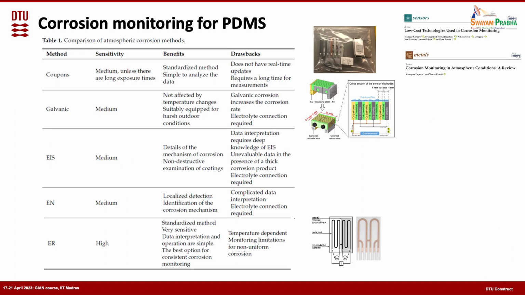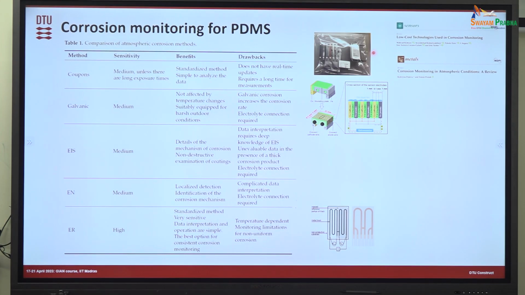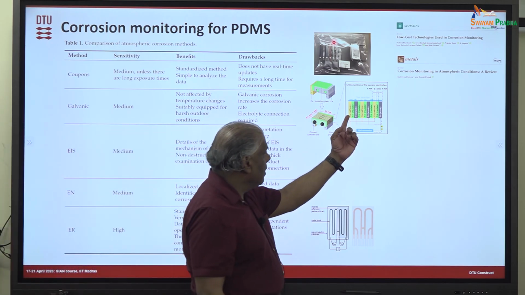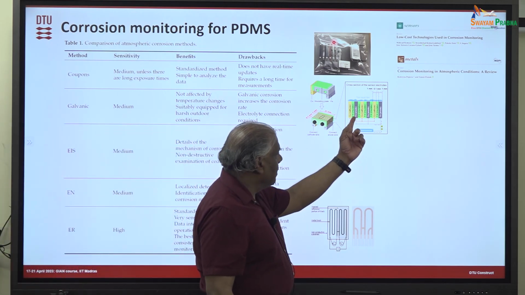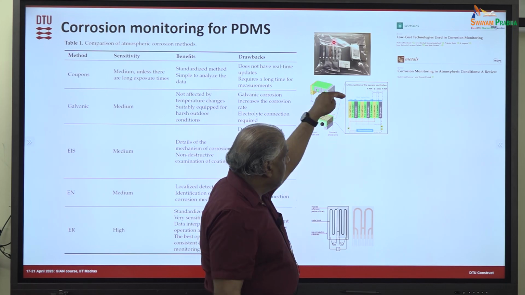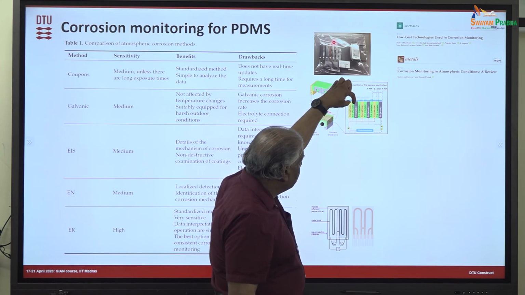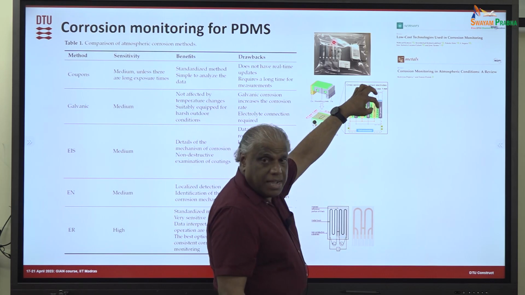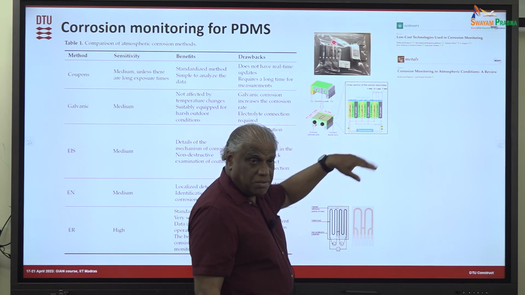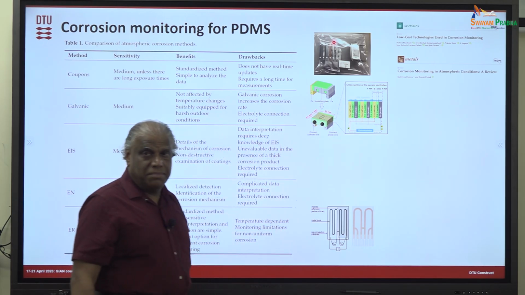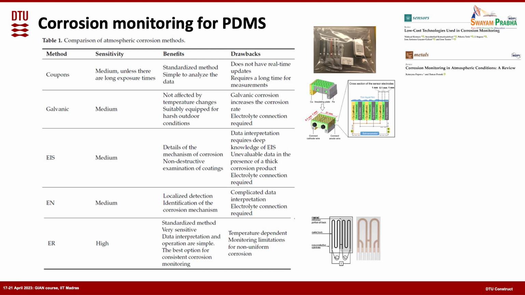So there are many corrosion monitoring systems. Our old one, the crude one, is the coupons, which you have seen. But then people developed the galvanic corrosion sensors that are available, where they put multiple metals like this, stacking, and these metals are connected together. When the corrosion is occurring on the top, these metals are coupled together, and that coupling will create an electrochemical signal, and from that they can determine how much corrosion is occurring and things like that. So that is the galvanic coupling one.